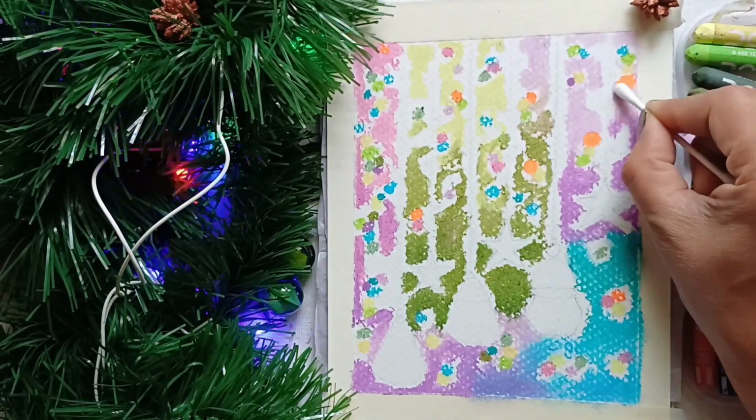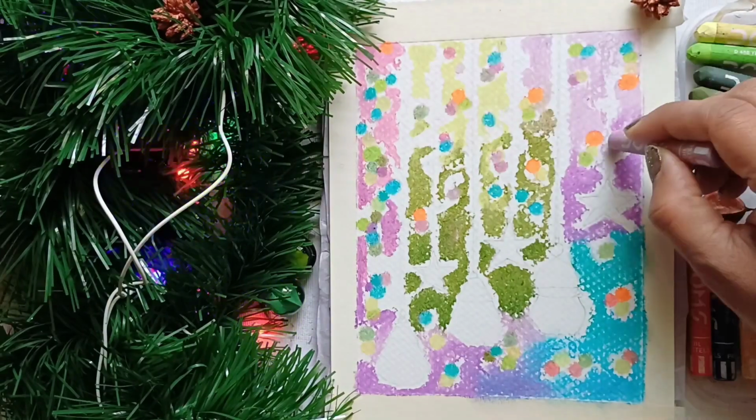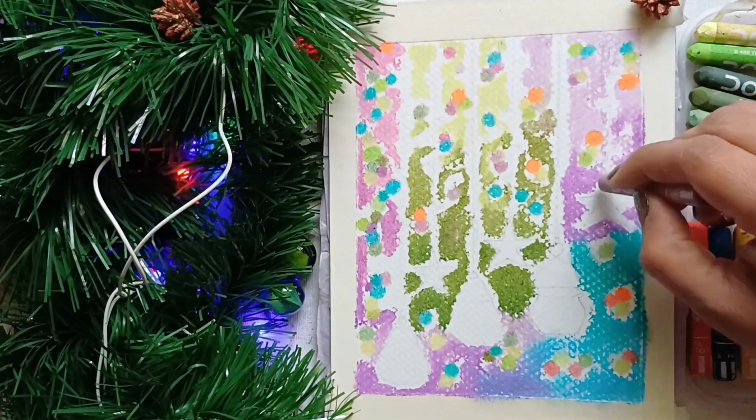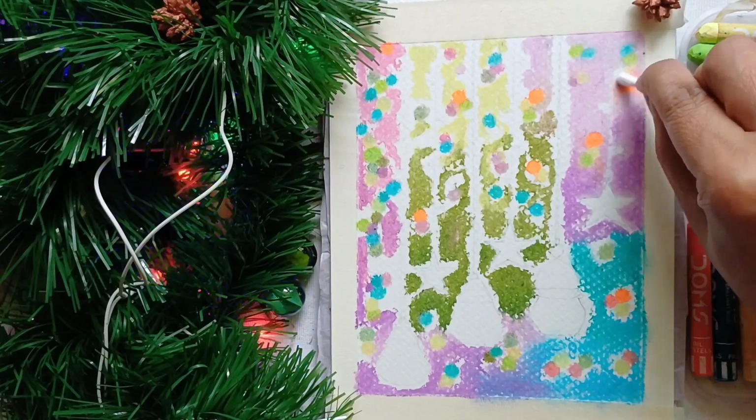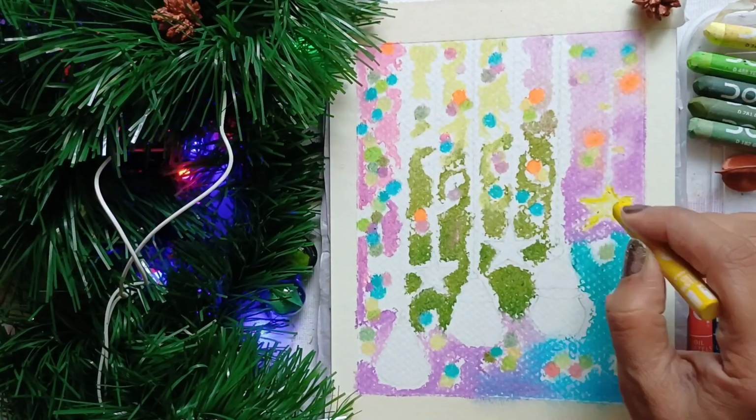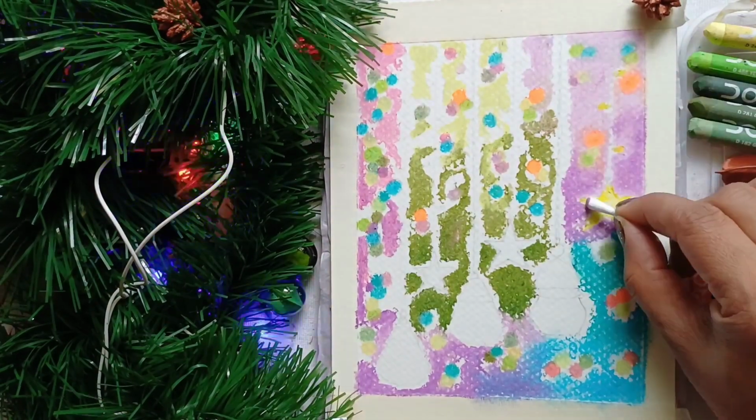All my bouquets are going to be in different colors. The colors I have chosen for today, I'm using the same colors in the background also. I have hanging stars.